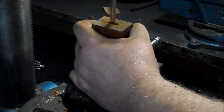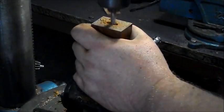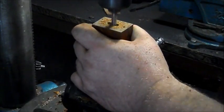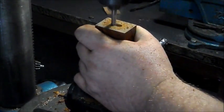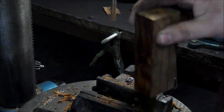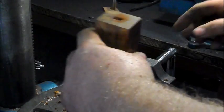I highly recommend doing this in the vise and not by hand. There's a tendency to grab and fling the piece of wood around, which, if any of you have experienced that, is quite painful. It doesn't cut you or anything, but it just leaves you with bruised hands. Okay, now it's clogging up a little bit, so we want to empty it. Again, we do the same from the other side.